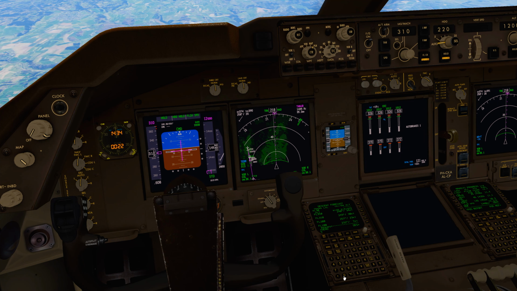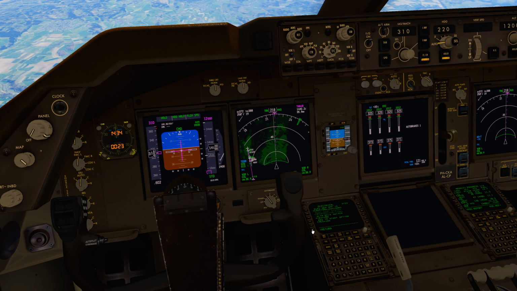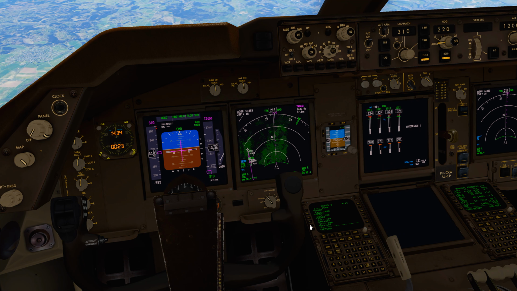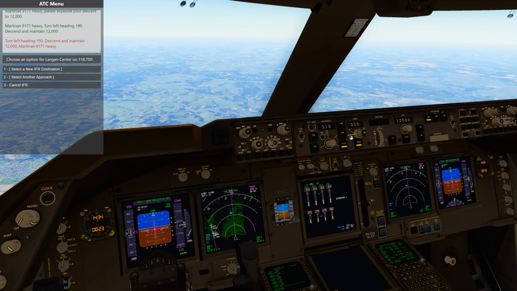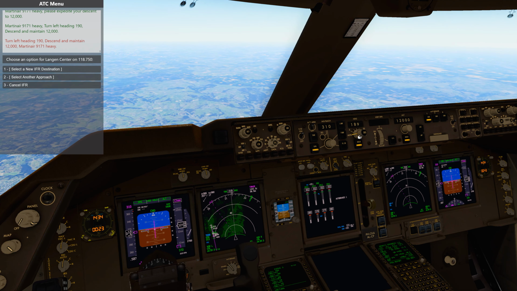And there, let's see what the callouts will be. Let's see. Let's do this on smart. On. Because I like the callouts. Let's go. Activate flight level 120. And let's turn left heading 190.